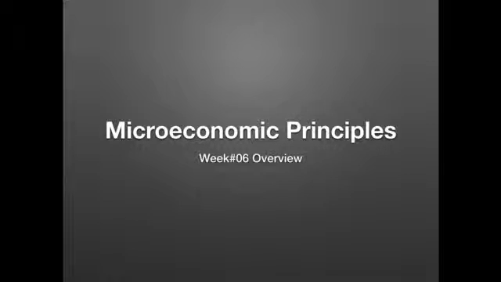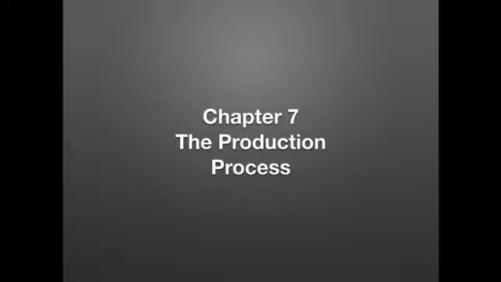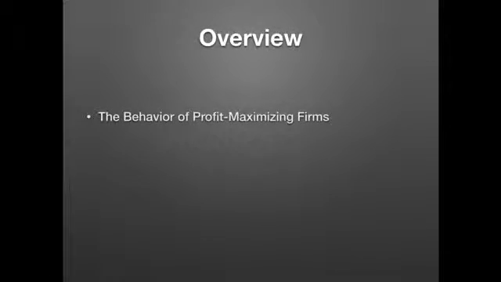And in week 6, we're going to be going over chapters 7 and chapter 8. So for chapter 7, we are discussing and looking at the production process. And there's a few things that are important for you, just to give you this general notion of what's going to be important during the semester.